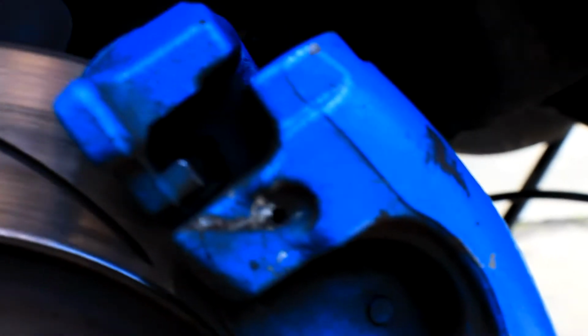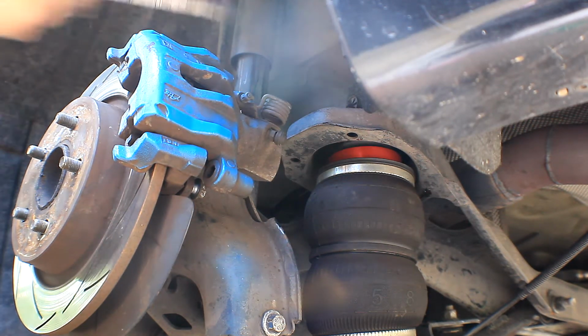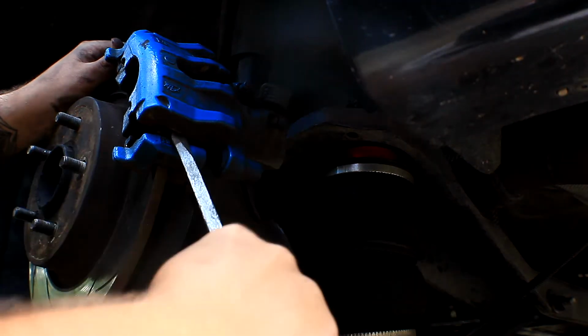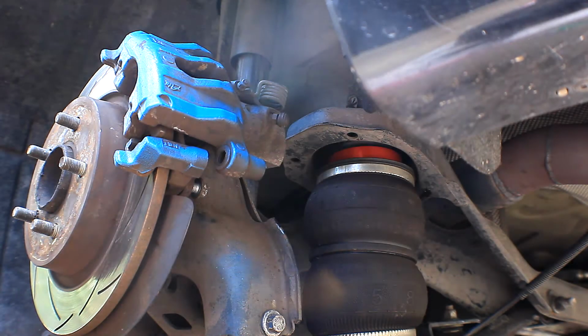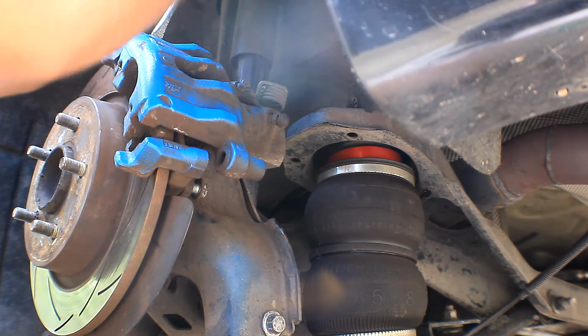So now I've called for these bad boys. Hopefully this one popped it off. Alright, persuasion number one. Oh, that's neat. Oh, I'll be able to fit it in under here, I think. Aha! So that's what you need, it's just a big screwdriver. So I'll have to get the larger one.